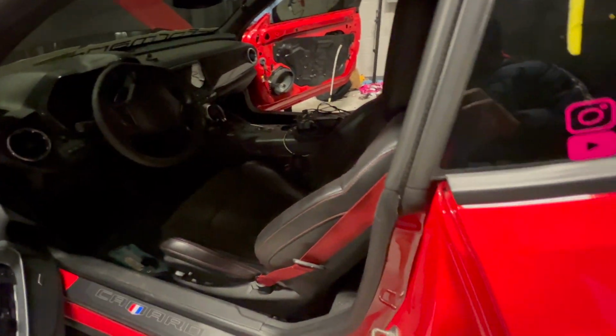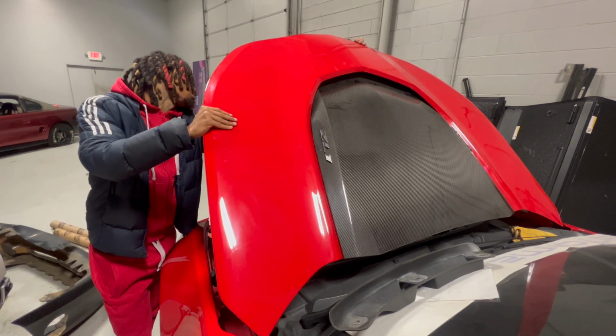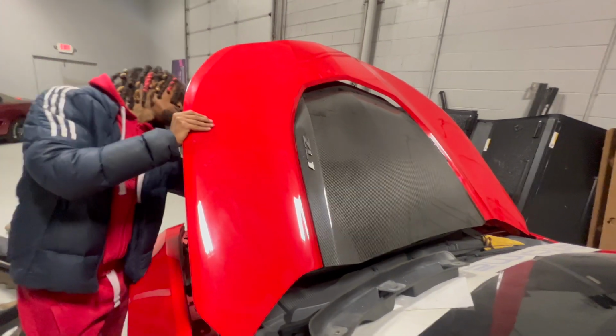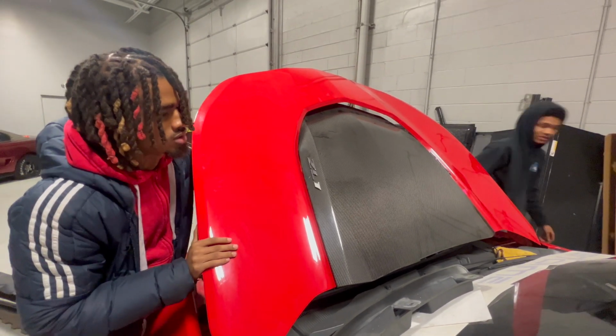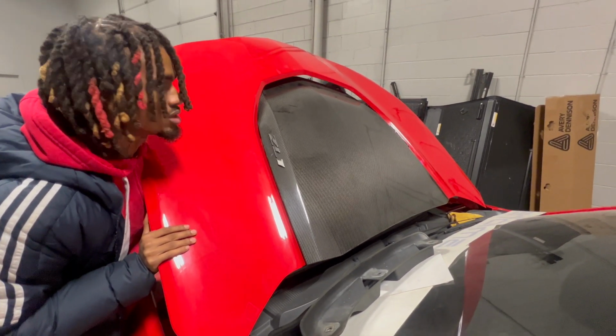Bro, you be going too fast for these. No, what? No, I had them too long. I burnt out in them everything. They ain't lasting for sure. Man, that looks so crazy. Man, bro, you want to be gentle with that, huh?